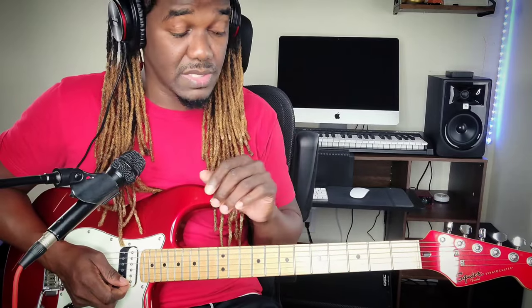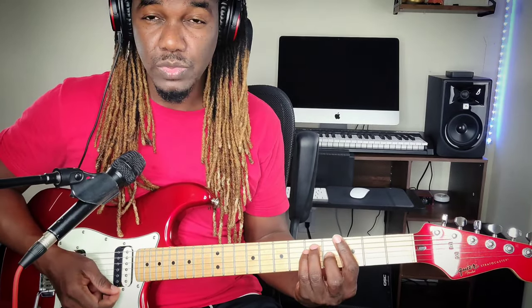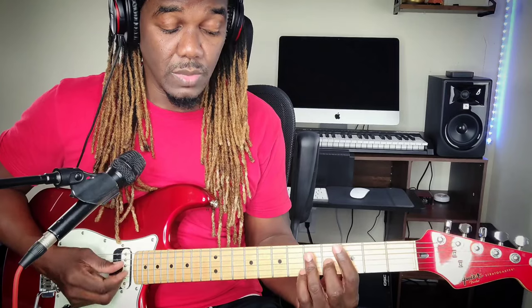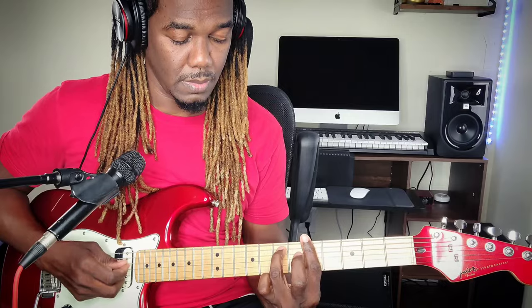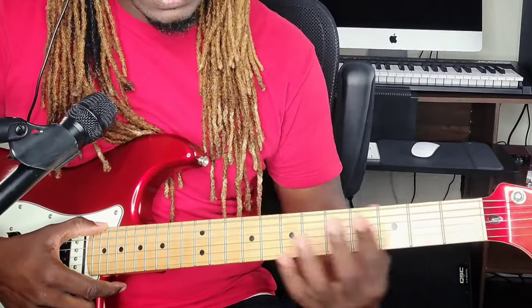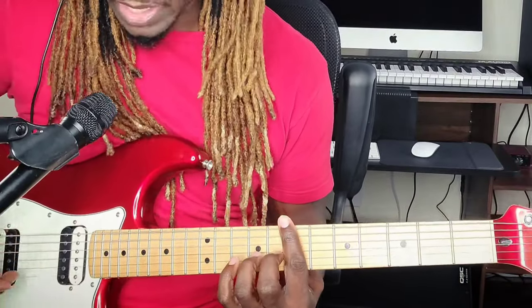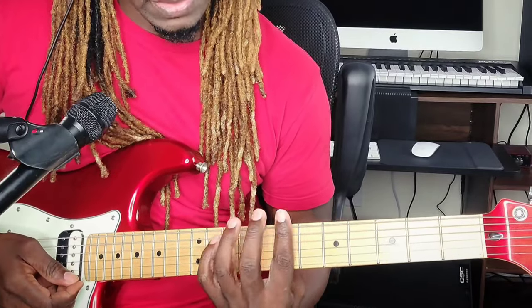Now on to that little riff that plays in the intro — and also every time the song hits 'ain't no use, nobody can stop them now.' That is the little riff right there. To play it, you want to bar the seventh fret for stability — it's like you're forming that E minor shape. Let me break it down by note.